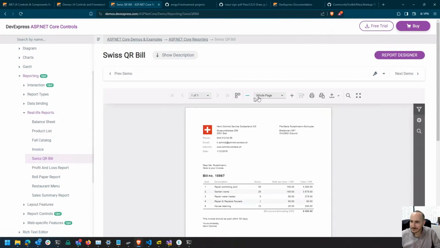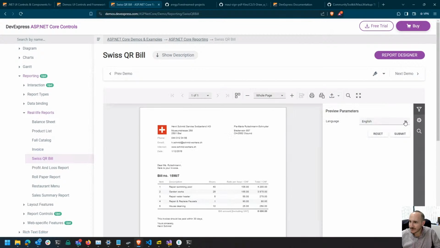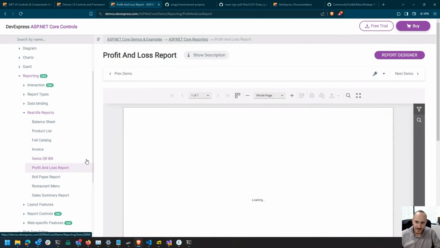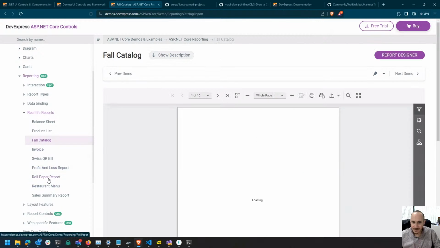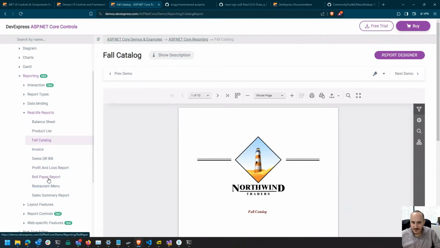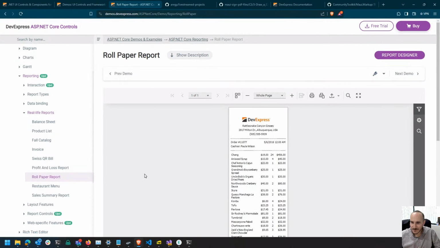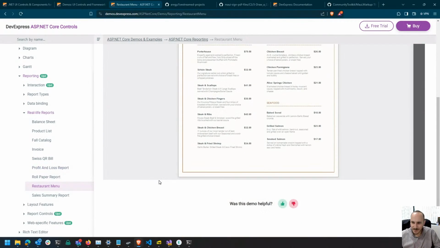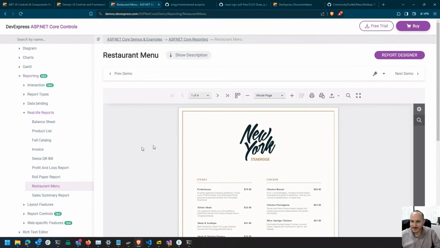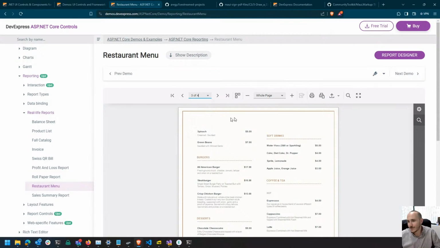So I can maybe look at something like this fancy looking PDF. I'd like something that's hopefully more than one page because it would be cool to showcase that I can sign more than one page. So maybe I'll find this. I already have fall catalog there. I don't know if signing a restaurant menu makes sense, but it might be funny. Ooh, so yeah, we have 4 pages here. It's maybe not such a bad idea.